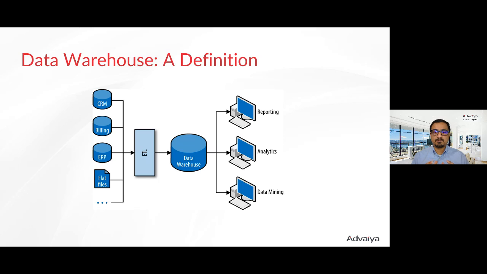And the data warehouse is basically that central repository which collects all of this data into a consumable format. And then there are interfaces available to the data warehouse that can be used by different analysts to create different analytical models, by BI developers to create different kinds of reporting, and by data scientists to create data mining solutions out of it. So that's where the data warehouse is important.